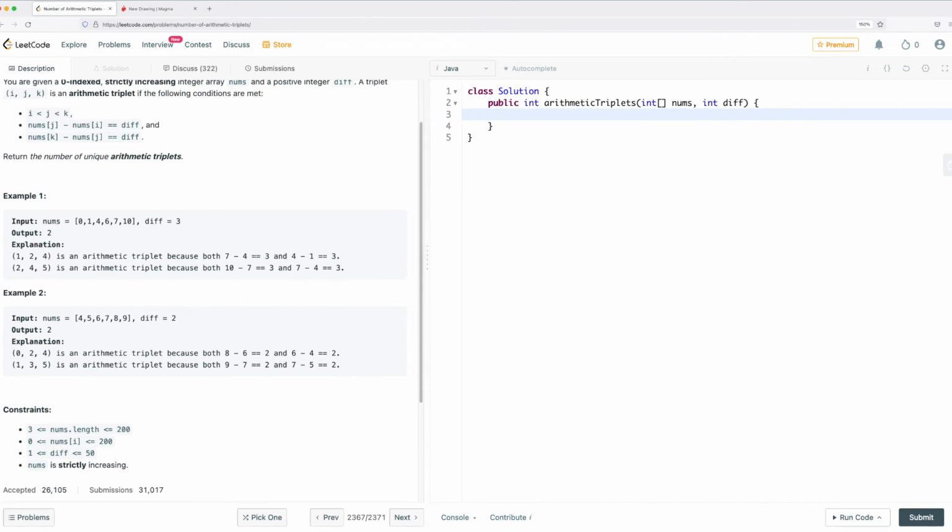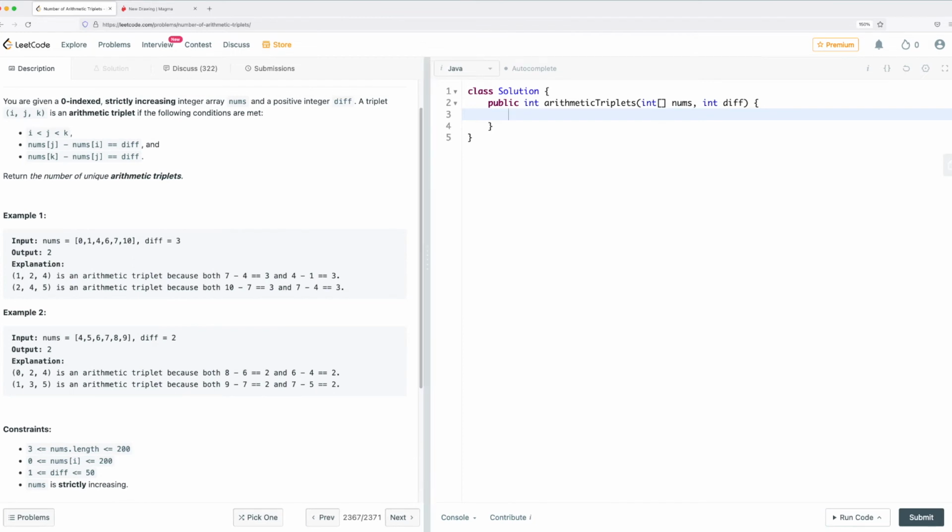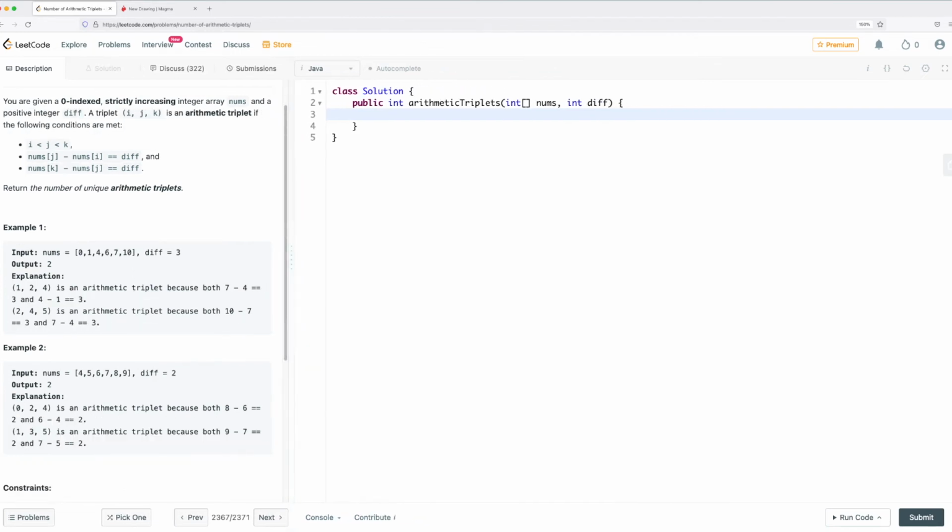Okay, so here I am in the Leetcode editor, and let's just make the editor a little bit bigger. So let's first of all define our cache, which will contain the value true if the number exists in the input array. So it will be a boolean array.